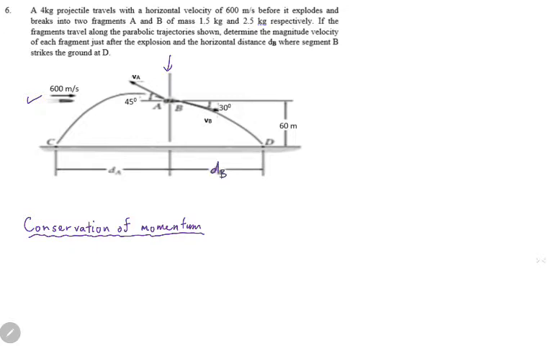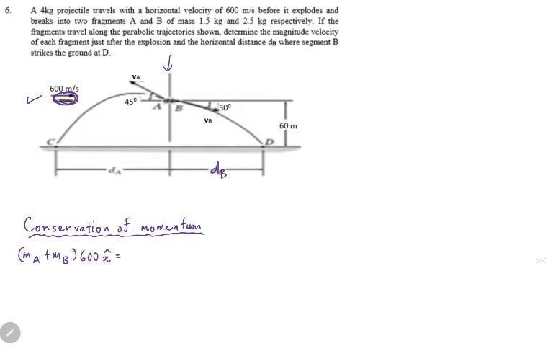Okay, so for this question, in order to start off attempting it, what you need to do is consider the conservation of momentum. At the beginning you have the bullet, which is a whole piece, so the total mass is mA plus mB. So before the projectile has broken up into fragments, the momentum is that total mass times the speed, and the full momentum is in the x direction.